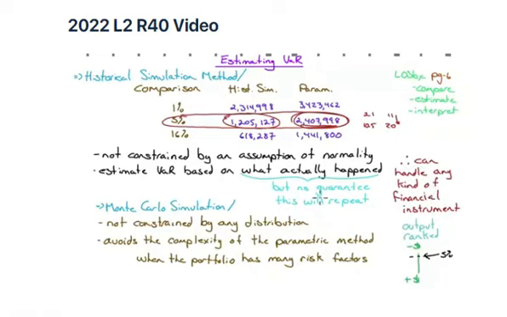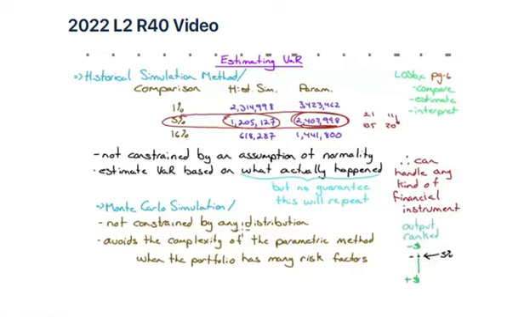Let's look at Monte Carlo simulation. Kind of like historical simulation in that we're going to rank our output from the biggest loss to the biggest gain and just find the right percentile and just count down, and that's our value at risk. But Monte Carlo simulation doesn't rely on any historical numbers. All it relies on is a description of the return distributions. And it is not constrained by any distribution. We can tell it anything we want.